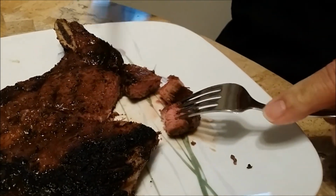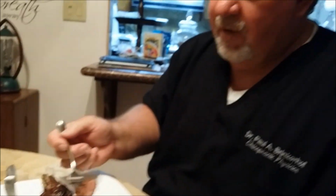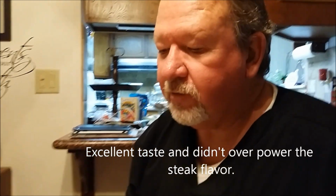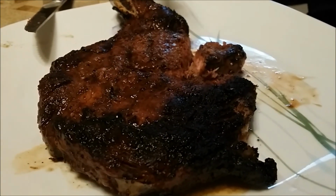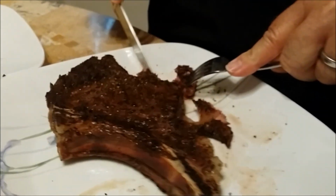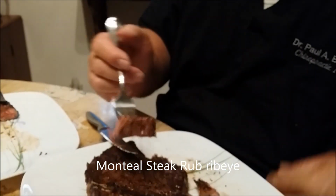Just right. Okay, Chupacabra. Mmm, that is excellent taste. Didn't overpower the steak. Good seasoning. So let's try the other one. We'll see what that tastes like. Be right back. The top half of that, really tender.